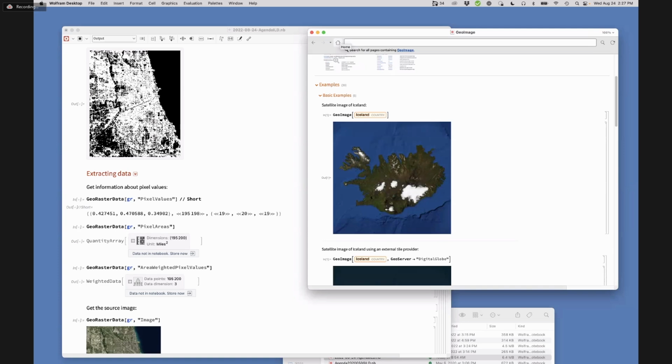But just like an array plot, you can give a data range that tells you what are the absolute coordinates that this matrix should be placed at. It seems to me that that's not an unreasonable kind of approach to take with image, is to have some kind of data range or something, some kind of option that specifies how this should be placed in some absolute coordinate system. Right, which is similar to how plot range works in geo functions.